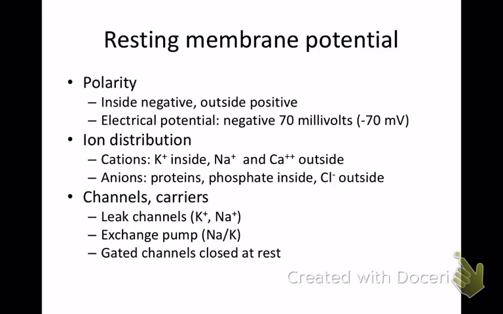Okay, so we've got to figure out how it is that cells maintain this electrical charge. They're basically constantly recharging their battery because they need to stay positive on the outside and negative on the inside, even if you're running the battery and doing some work. You don't want your batteries to run down. So we're going to look at the distribution of ions, and we're also going to look at the channels and carriers that give us this setup.